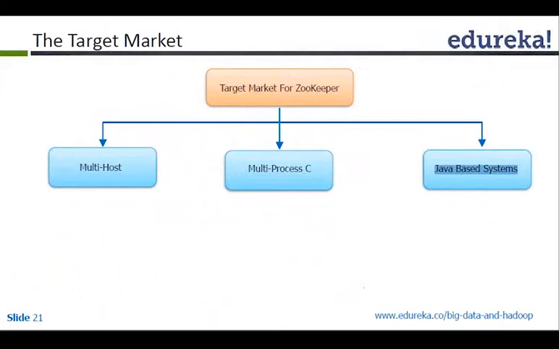Typically, anywhere there is multi-host, multi-processor and clustering, Zookeeper is used. You might know that even in WebLogic and WebSphere, which are Java application servers, there is clustering. In such cases, Zookeeper is going to be used. That's correct, multi-process clustering is what I meant. Whenever you're talking about multiprocess computing is what I meant.